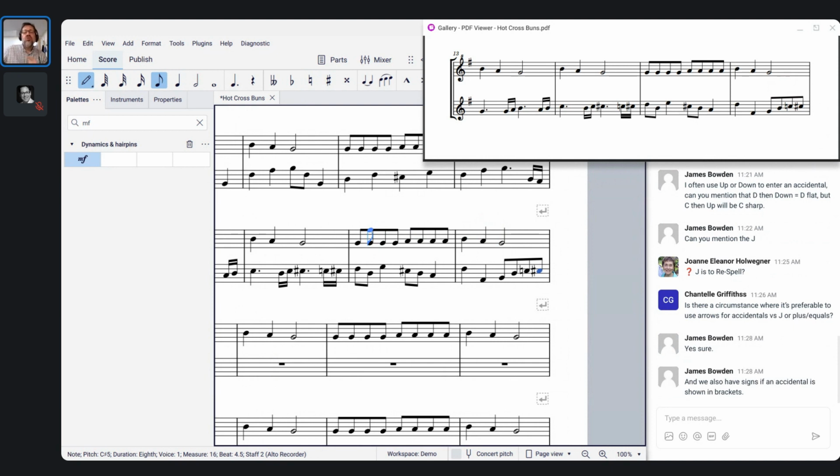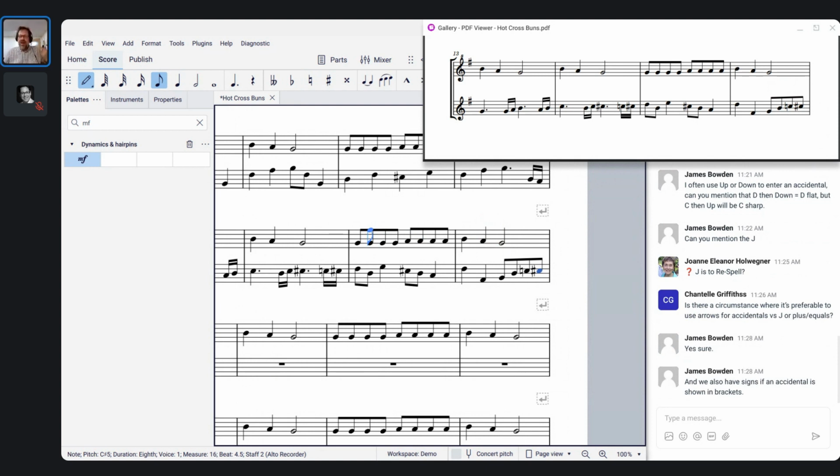Only do it for more unusual cases, like if you put a courtesy accidental 4 measures later, or if you put a reminder accidental in the same measure. If you have a C sharp early in the measure and then you want to remind someone it's still a C sharp later, that one goes in parentheses. Or if you have a C sharp in one octave and then you have a C in another octave and you want to remind people, hey, just because it was a C sharp down here, it's a C natural up here, that one goes in parentheses. So there's certain rules in print music for the most appropriate place for the brackets on accidentals, but again, religious wars are fought about them.